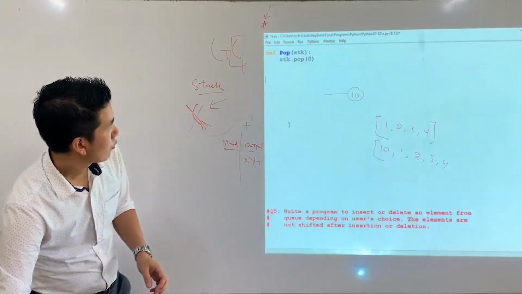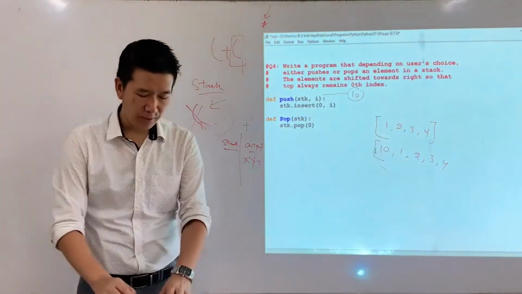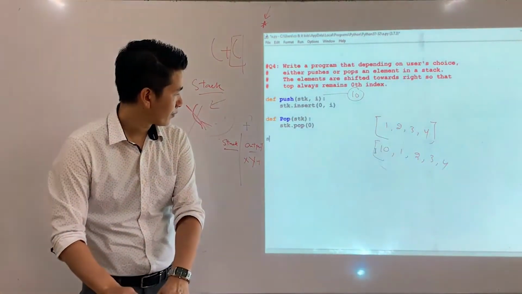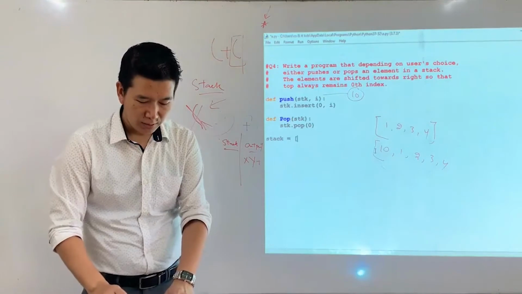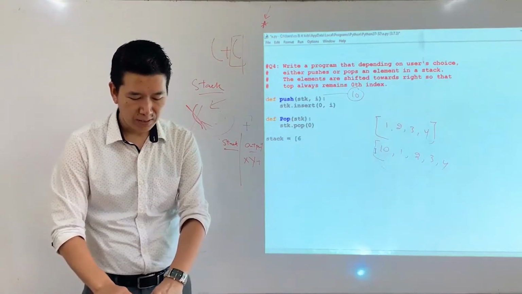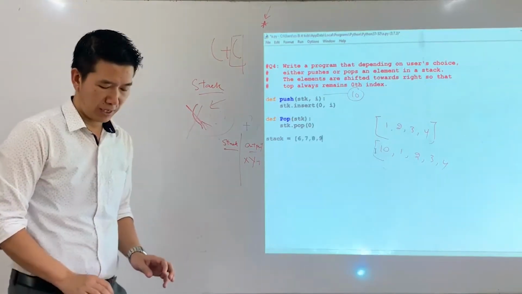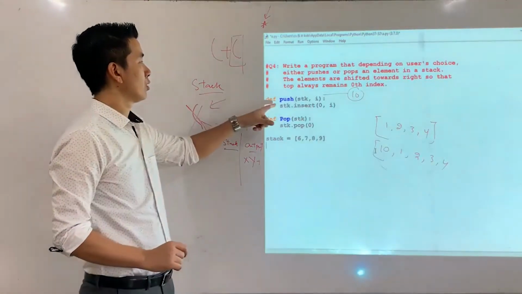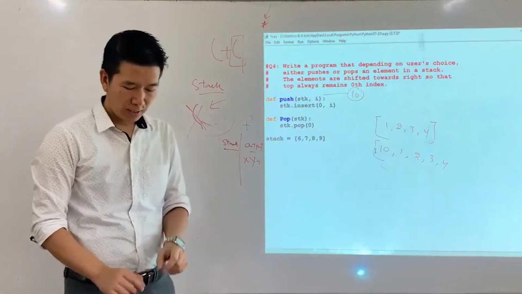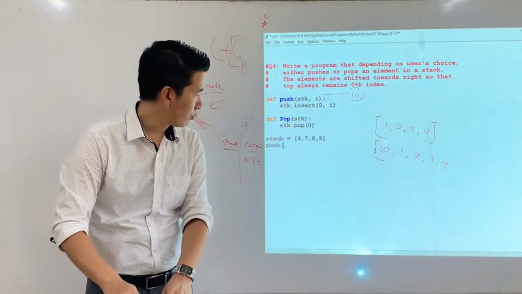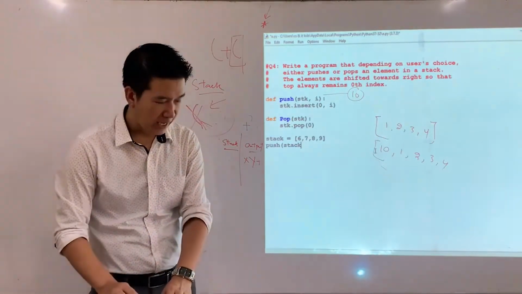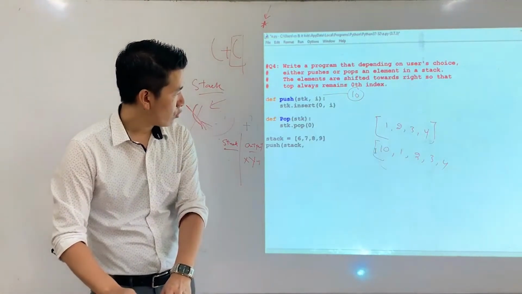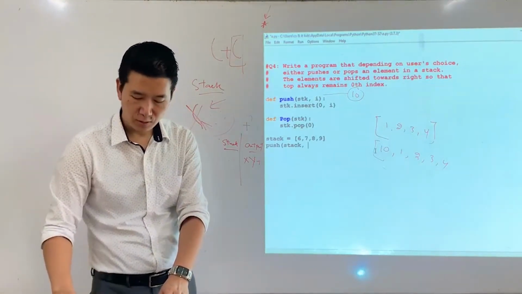Now you have the main part of the program, like stk equals, let's say you have 6, 7, 8, and then you have 9, right? And then I would like to call this function, okay? Let's say I want to call the function push, and then I set the stack, and then a new value of 10, all right?